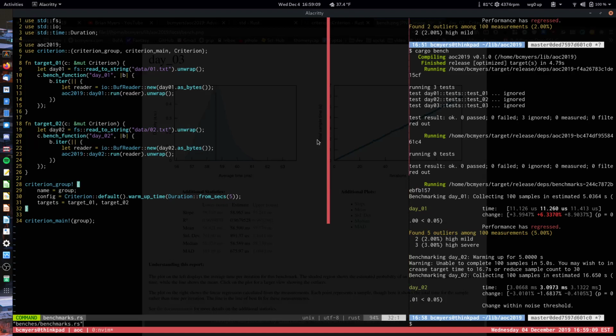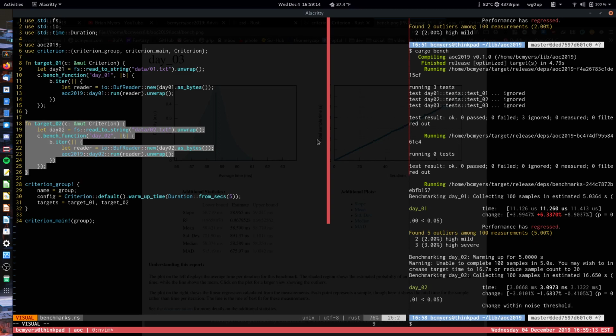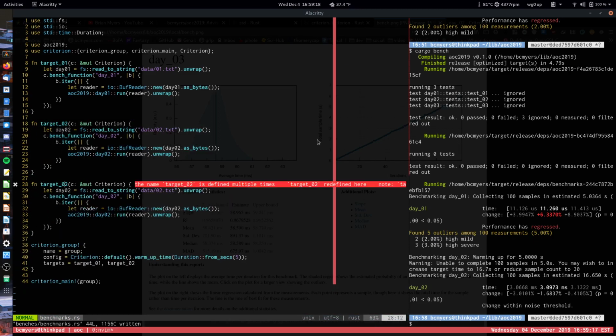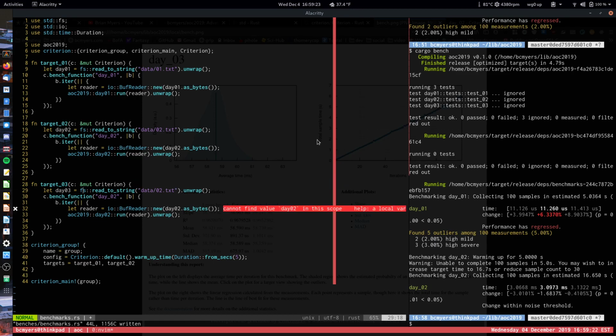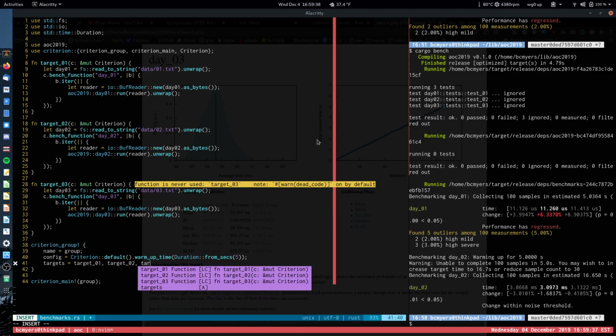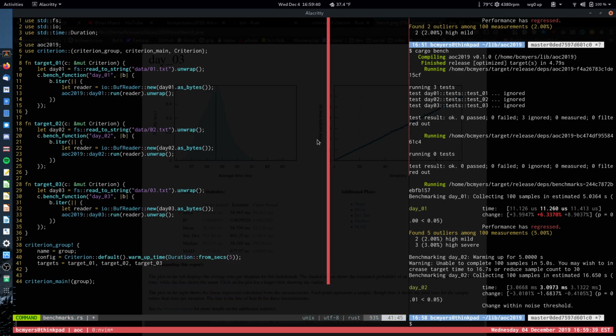Okay, so that's good. We won't run our benchmarks again, but let's just get ready for day 3. So if we have day 3, I should probably create a way to not have to type all this stuff manually. Day 3, and we want to run day 3, and we'll add target 3.